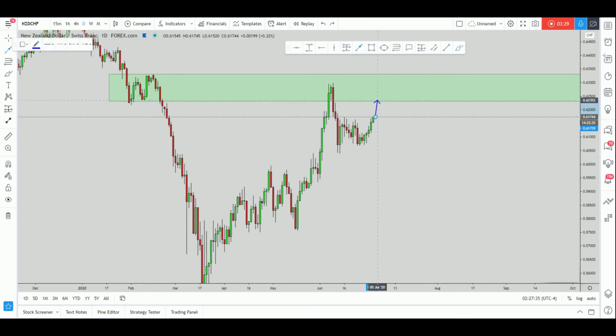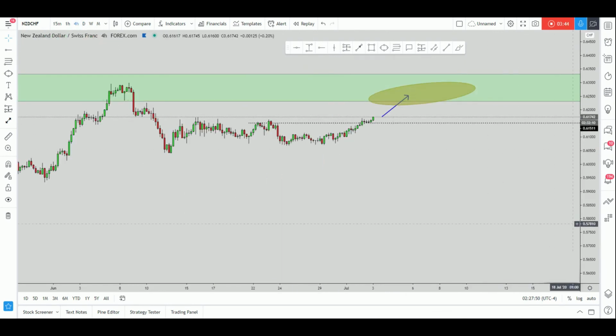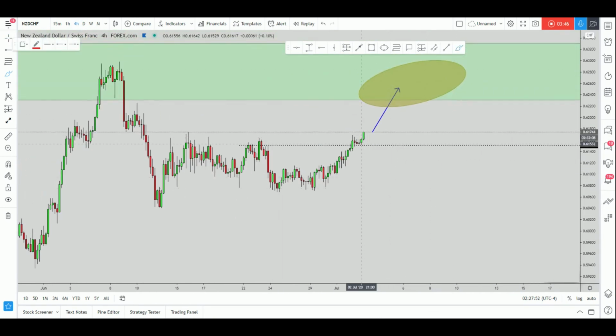So how we will be approaching this situation with students? If the market will actually manage to create the overextended W formation, then we will be monitoring price action on the 4-hour time frame inside of this area, because obviously everything will be bullish when the market reaches this area. So we will have to wait for the market inside of here to shift from a bullish market to a bearish market.